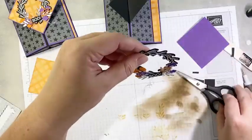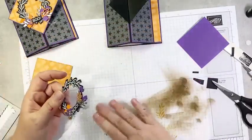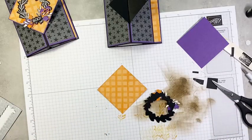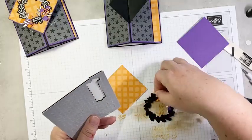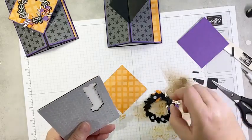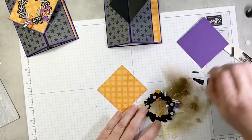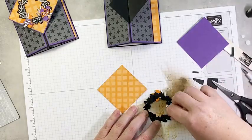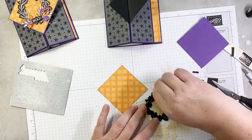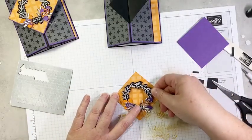Isn't that cute? Now we're going to clean up the ends of our bow here. I left them a little long. So we'll just give them a bit of a haircut. And then that is going to get popped up onto our DSP piece. And once again, I'm going to use a couple of black mini dimensionals because I can. So we'll just add a couple of these guys here and there. One there, and we'll get rid of our backings. There we go. I think I better add one more down there just because there's a rogue glue dot there. All right, so we're going to pop that on, just centered on our diamond there.